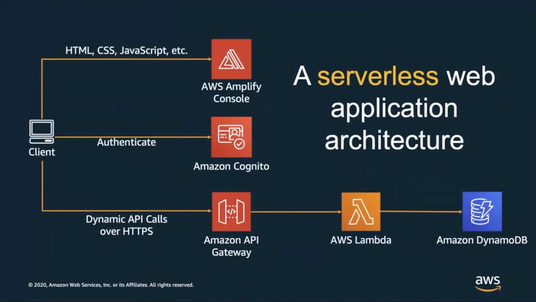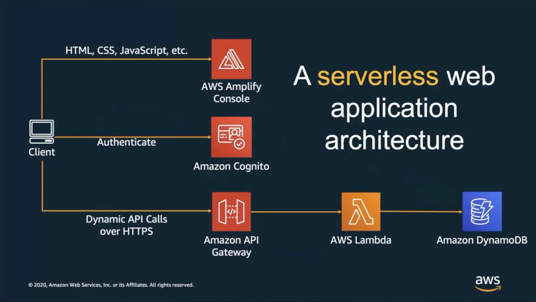Now, we are going to have some examples later that are focused around this idea of a serverless web application or serverless web architecture. It looks pretty much like what you see here. So we're going to have our static front end for our web application hosted in another Amazon product called AWS Amplify Console. That is a product that allows you to store static web assets. So HTML, CSS, JavaScript. You can run things like single page apps. You can run cool JavaScript frameworks like React and Vue and Angular and all sorts of stuff inside of Amplify Console. Again, not a hard focus of today, but that's where our front end will be.